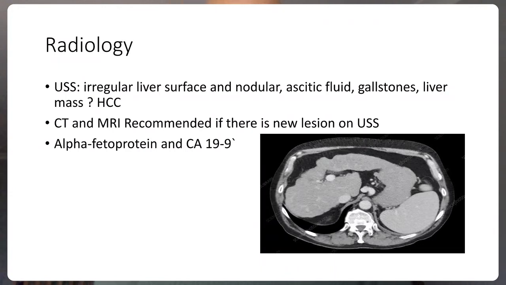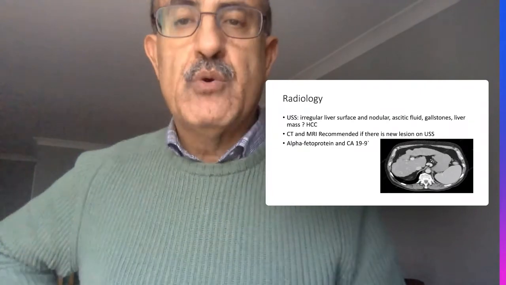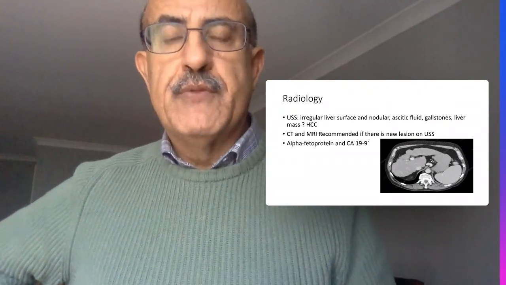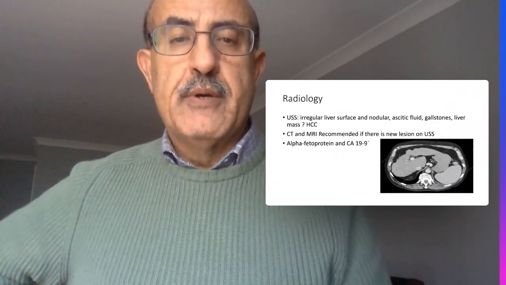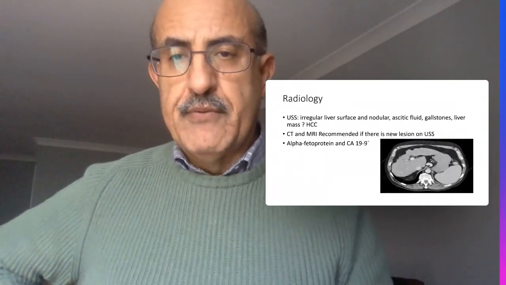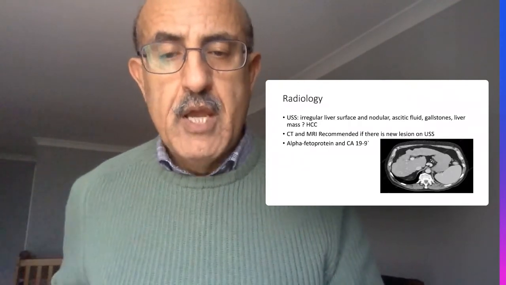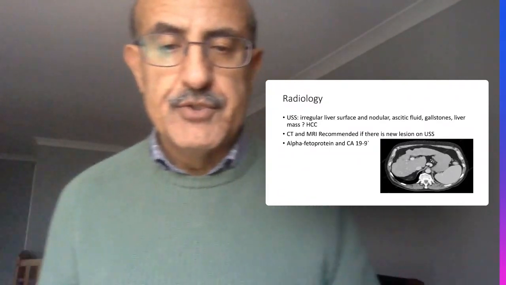We do tumor markers for them after that, and these are the alpha-fetoprotein for hepatocellular carcinoma, and we do CA19-9 in case the lesion is a cholangiocarcinoma, because these patients can have either of these lesions. In fact, there is a lesion that's called collision lesion, where you find a liver cancer in the liver substance, and the histology reveals that it is a combination of hepatocellular carcinoma and cholangiocarcinoma.